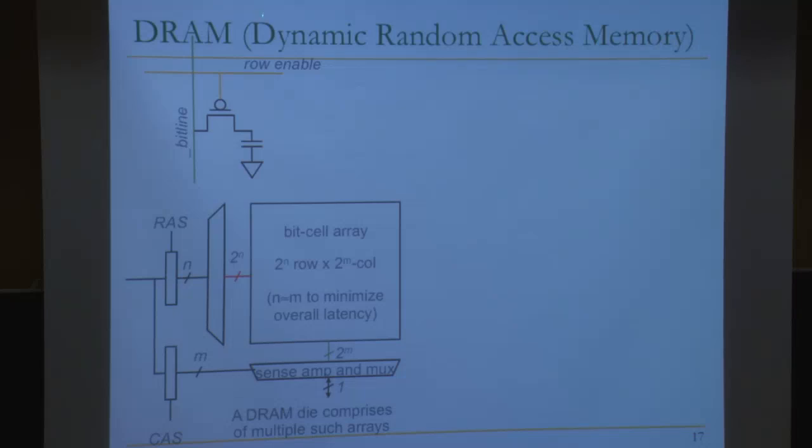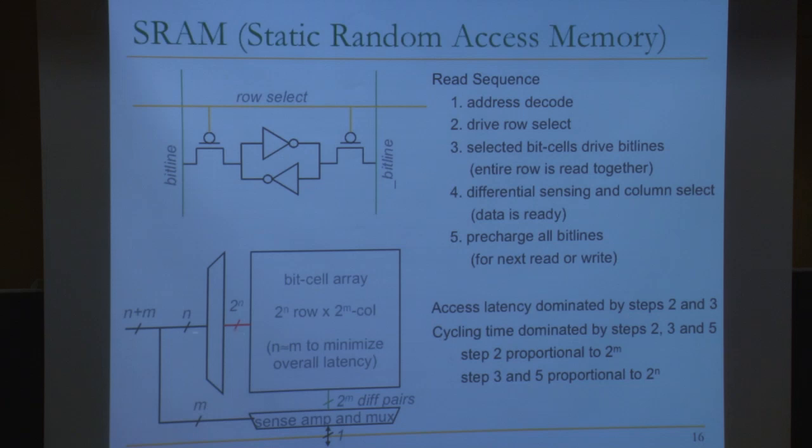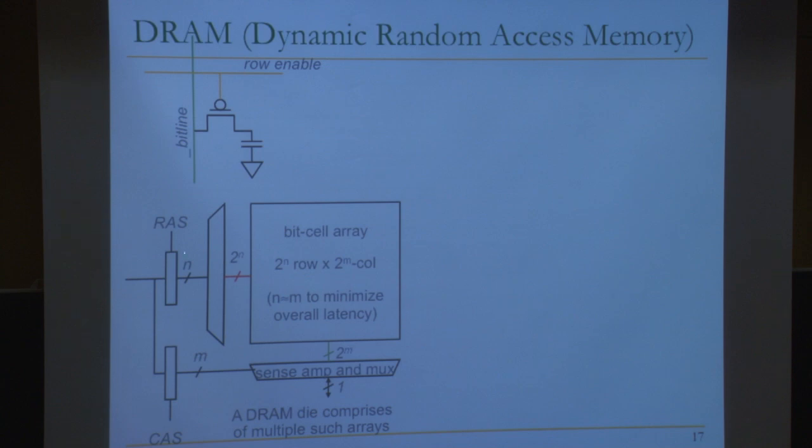And this is the DRAM cell. Again, very similar. In an SRAM cell, because SRAM is fast and you normally try to get the data very quickly, and you normally use SRAM on chip, you can supply the entire address at the same time, this N and M at the same time, to the SRAM chip. Whereas in DRAM, one difference in general is you latch the row address, and then after that, you latch the column address. So first, you send the N bits for the row address, and while that decoding is happening, you send the column bits for the next M bits.